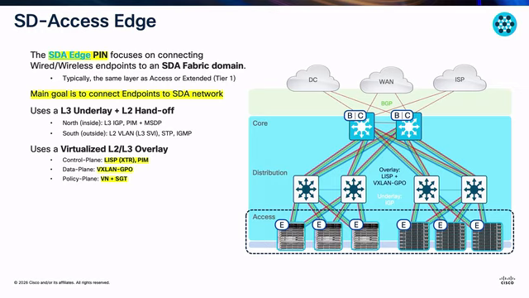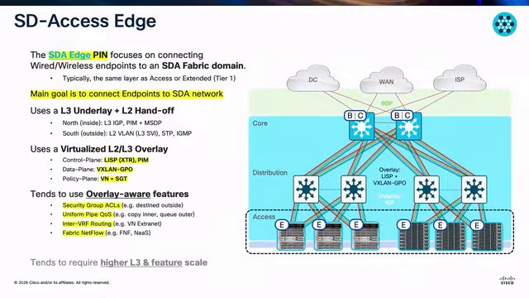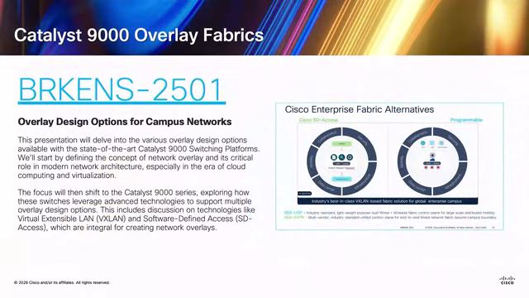Okay? And then lastly, the exact same thing with software-defined access edge. That's your access layer switch. And it's the same. Both of these are using VXLAN, so it's the exact same thing. This is a layer 3 routed access. He'll have an IP address. He deals with the VLANs and the ARP.